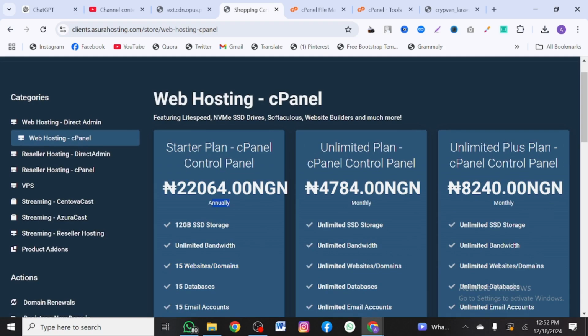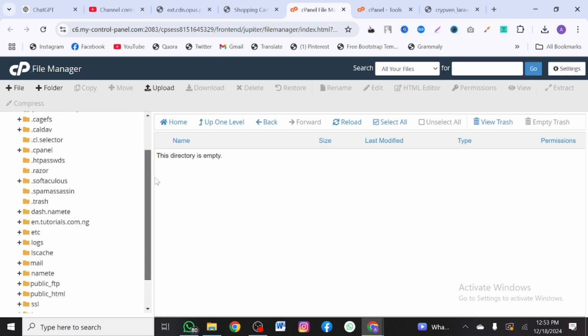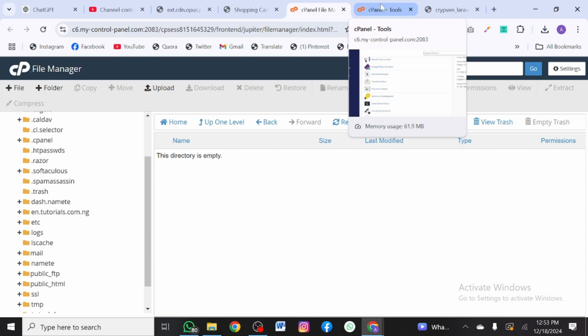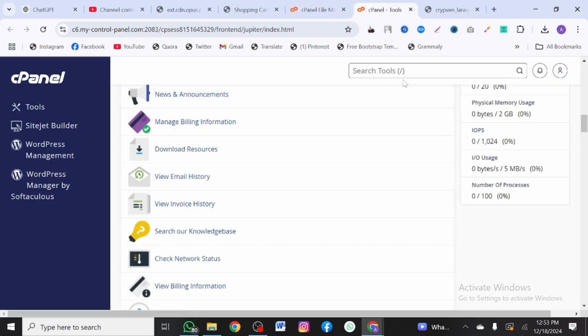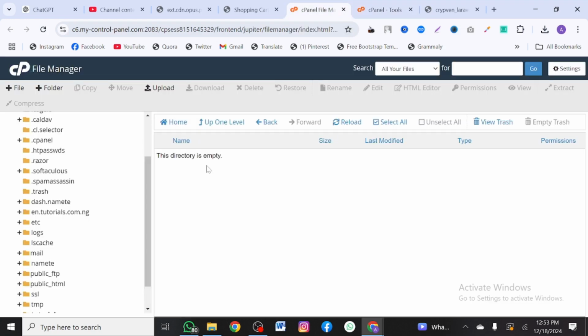I already have everything purchased for my own tutorial, but I'm just showing you how you can go through the process. Now I'm going to go to my file manager. This is the domain I'm going to be using for this tutorial, .com.ng. Once you go to your cPanel, this is my cPanel, all you have to do is to search for file manager. So this is the file manager. You click on it and it will bring you here. For yours, it's going to bring you to this public_html, not this one where I have the domain under. It's going to take you to this public_html.